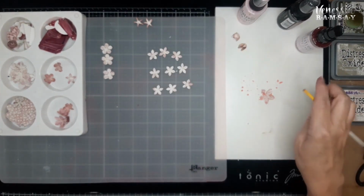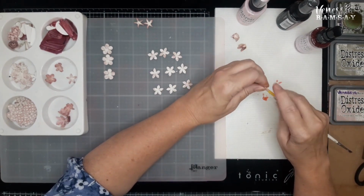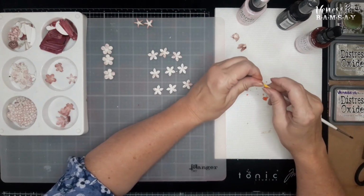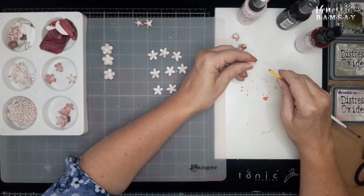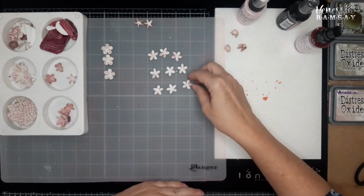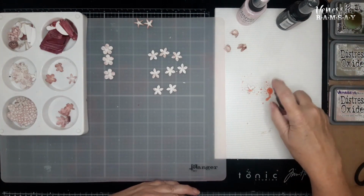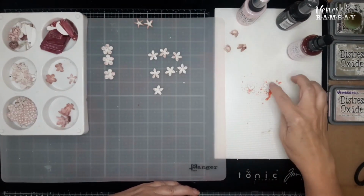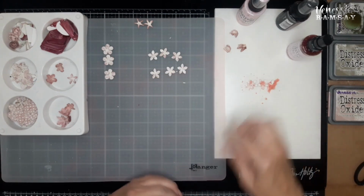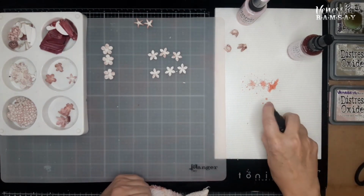I've got a little bit of green distress ink on my fingers, and the water's reactivated that, but that's okay. Just going to squish them like that. I'm going to take the smaller ones and just rub them, put them in this ink as well. And while they're soaking up the ink, I'm going to do the same with the Victorian Velvet.